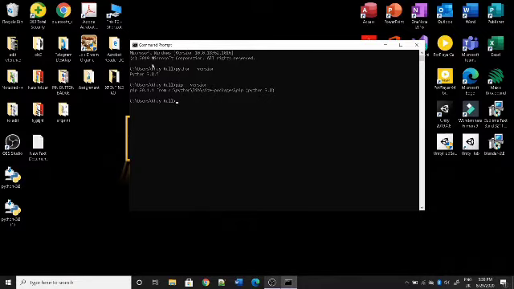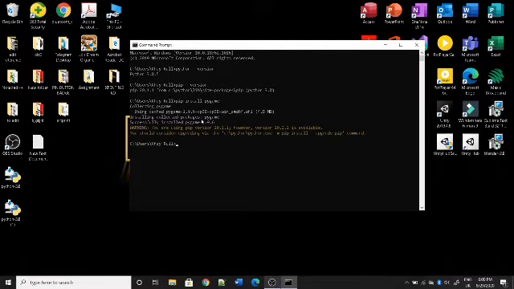Okay, after you check both of these, next we will move on to the second content, which is how to download or install PyGame. To install PyGame, we just need to type in pip install pygame and press enter. And as you can see, PyGame has been installed successfully.